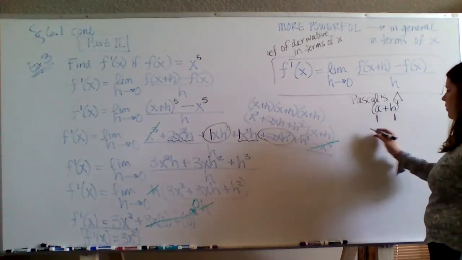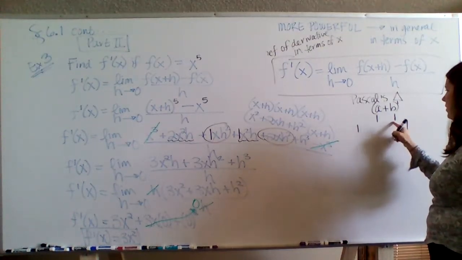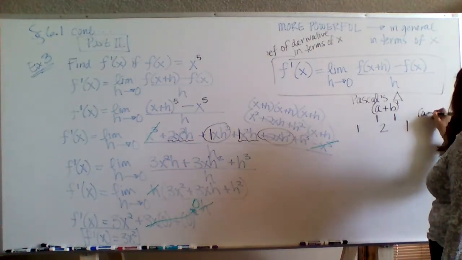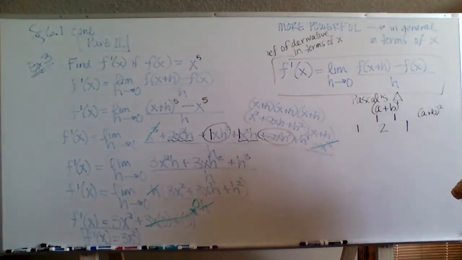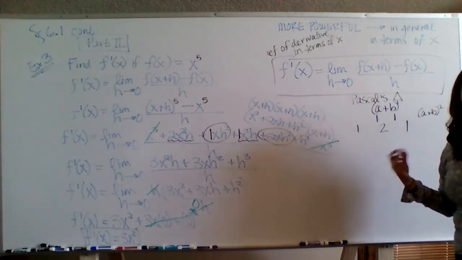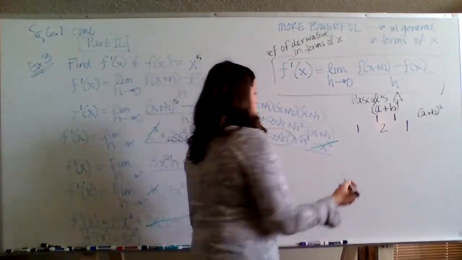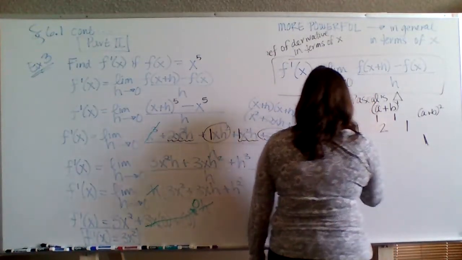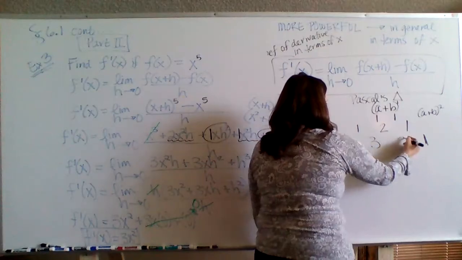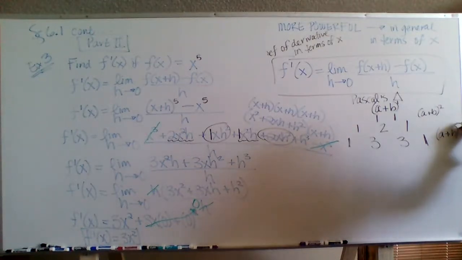So that's not bad. If you know you start and end with 1s, the way that you get the next number on the chart is you add these two. So 1 plus 1 is 2. So actually this 1, 2, 1 represents a plus b the whole thing squared. If I wrote that out twice and FOILed it, wouldn't I get a squared plus 2ab in the middle plus b squared? Oh, look at that. They're the coefficients of what I have going right down in order. Cool. So if I know I always start and end with 1s, these are going to be 1s. And then the way I get the middle is 1 plus 2 is 3, 2 plus 1 is 3. So 1, 3, 3, 1 really represents a plus b, the whole thing cubed.